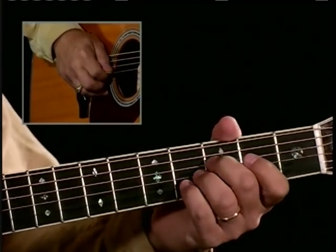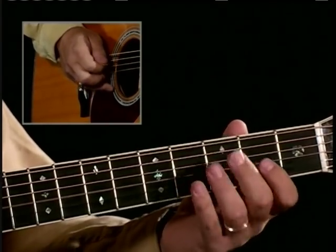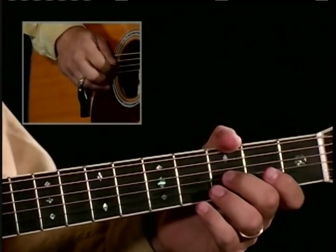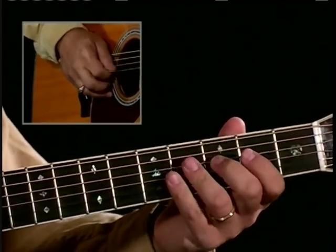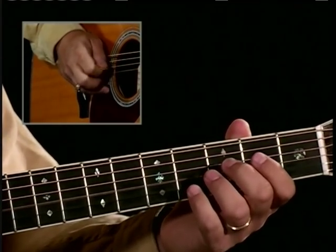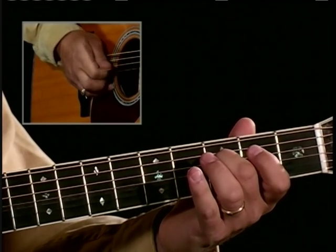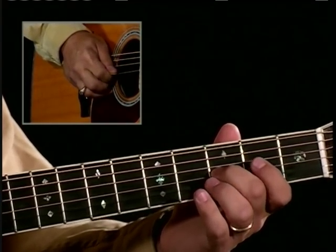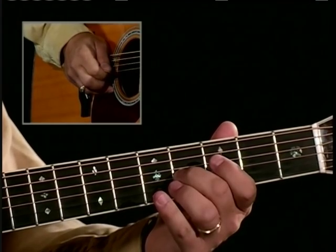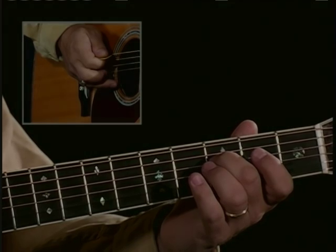There's another one that's going to be common. That's a series of hammer-ons and the hammer-ons help you go a little faster. So it's going to be a down on the third string, up on the fourth, hammer-on, another up on the third string, down on the third string, sliding from the three to the four, and then another down on the third string, up on the fourth.